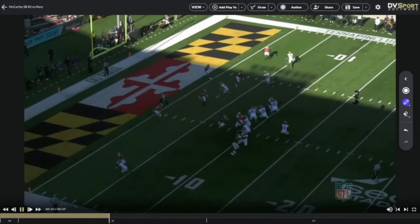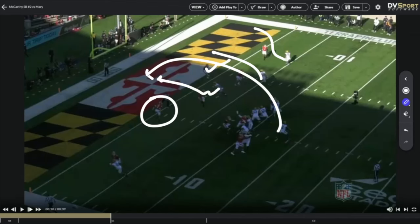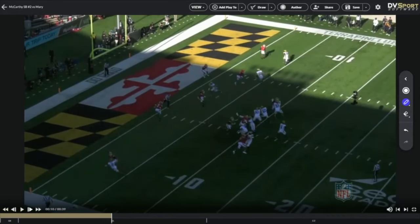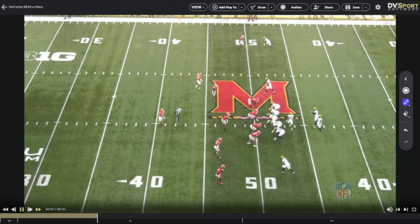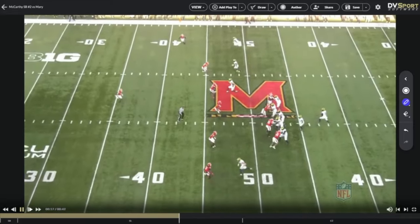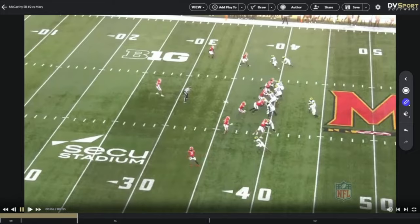On this all-go concept, I like his decision to go inside — you get the safety to go outside — but this needs to be a touch throw. Instead he jams it in there and the linebacker takes it away. You'd love to see him hint high and away from the backside so his guy can get it, but he tries to force it — throws too low, too hard — and it's an interception. Then on another play, get back and rip it — he's really good at that when he sees something pre-snap, no hesitation getting it out.